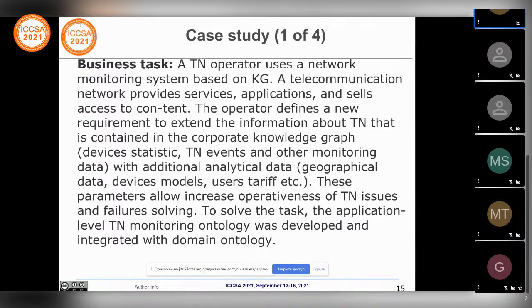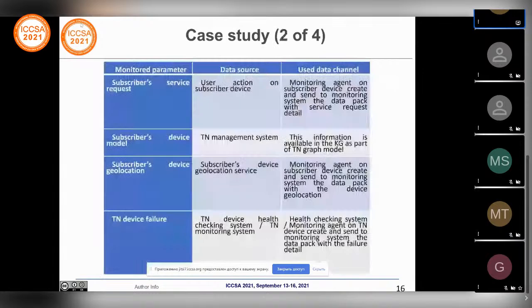The operator defines new requirements to extend the information about the telecommunication network contained in the corporate knowledge graph with additional analytical data, geographical data, device model information, and users' tariffs. These parameters allow increased operativeness of telecommunication network issues and failure solving. To solve the task, the application level telecommunication network monitoring ontology was developed and integrated with the domain ontology of the telecommunication network operator.